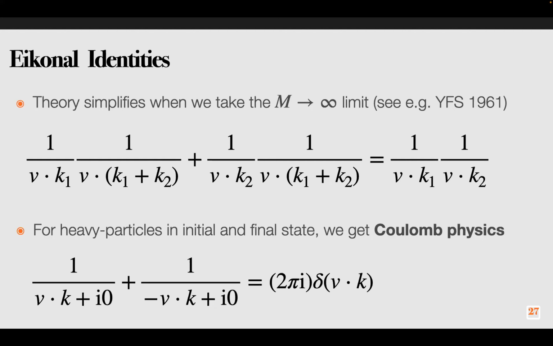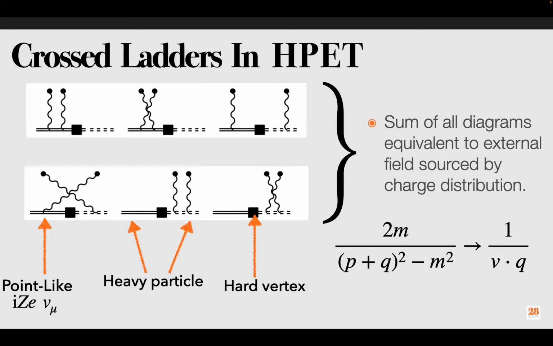But because of these causal regulators, you get a pinch. So you get a delta function. Okay, so this ends up setting the energy transfer through that photon to 0, and it acts just like a Coulomb mode. And so the generalization of this to an arbitrary number of particles is what gives you these Coulomb identities. So you would add up a bunch of diagrams like this.